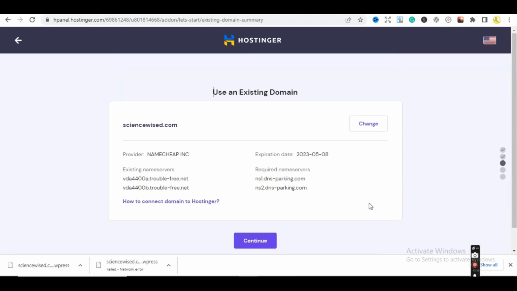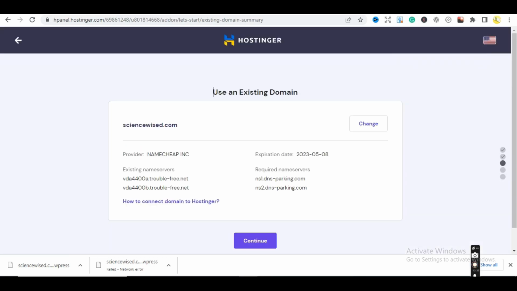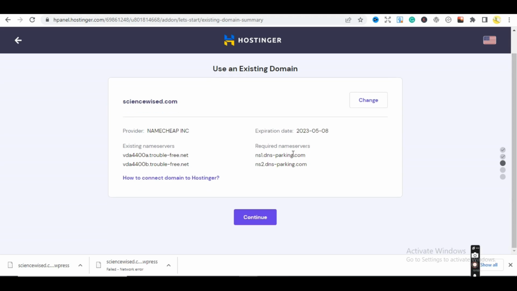Okay, that worked. You can see now it's showing the existing name servers, which is what I showed you on my Namecheap account. So Hostinja has already detected that this is the existing name server. If I'm moving it, I should change the name servers to this. That's the DNS. So let me quickly change it.